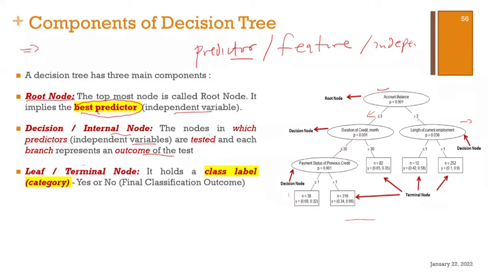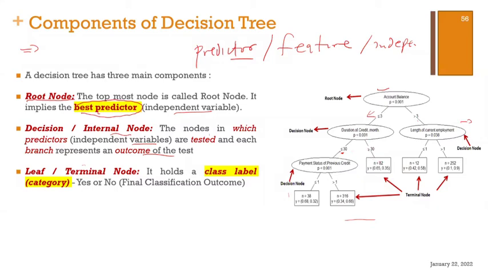Here also you take the decision, the duration of the credit that the client is applying for. Is it less than or equal to 30? If yes. If it's greater than 30, you go here. Here is less than or equal to. Why this one is greater than? It means at every point in time, you keep having somebody that will be here.